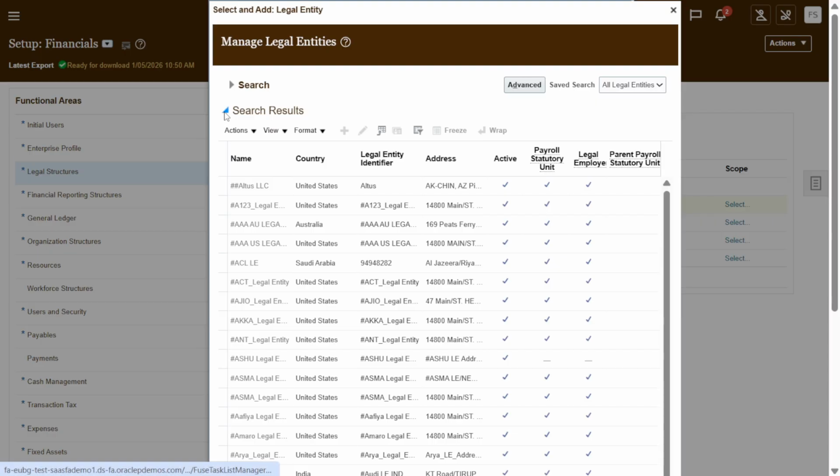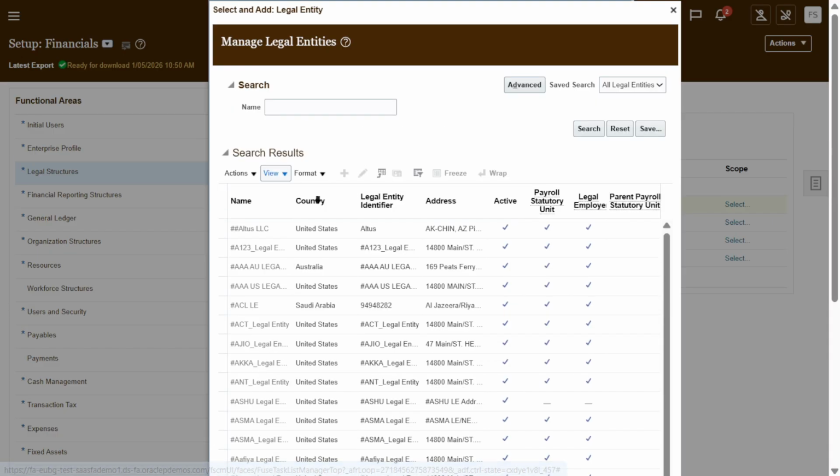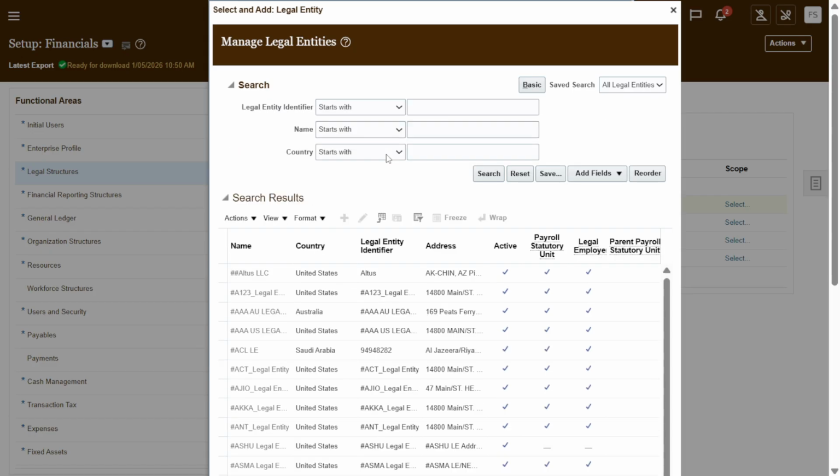So for this demonstration, I will just select the name. I can add additional criteria to select the country. Maybe I'll select United, or maybe for the name I select a region, which is a demo company to showcase.